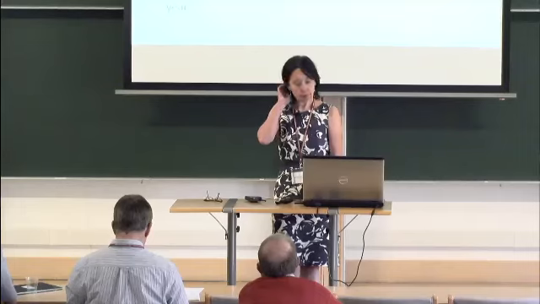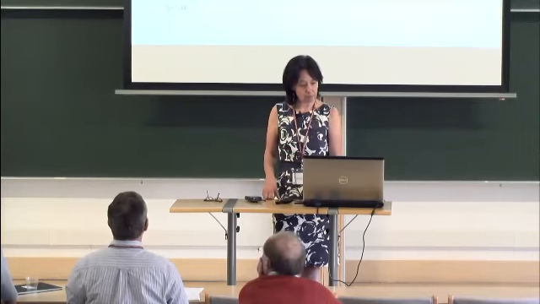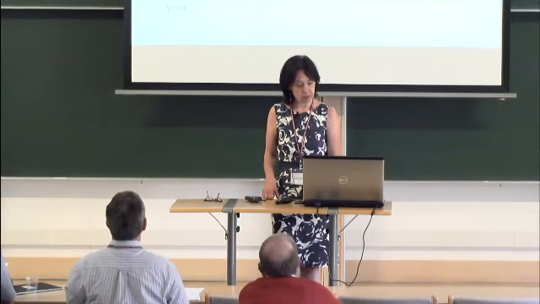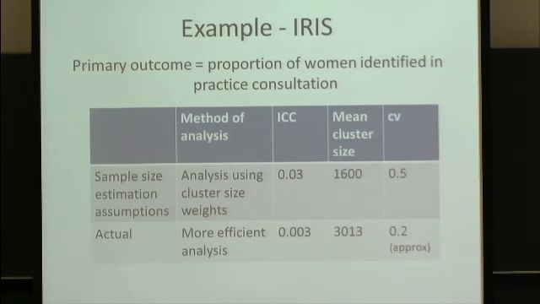Okay, so I'm going to skip over this, I think, quickly. This is an example. I won't go through what the study is about, but I'll just show you the results very quickly. So this is information like the information I showed you earlier for Electra. This is information from another trial where we were trying to support general practitioners to increase the number of women coming to their surgery identified as victims of domestic violence.